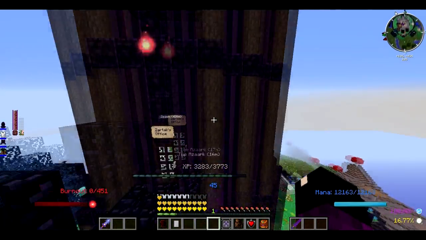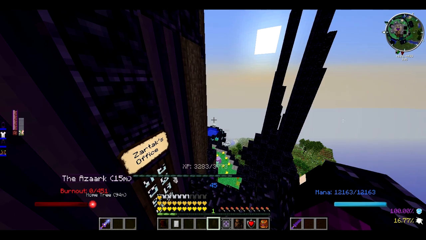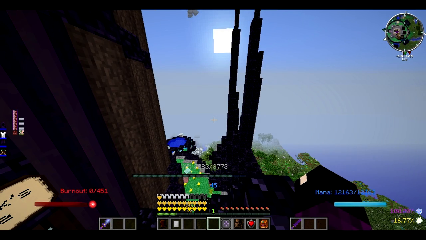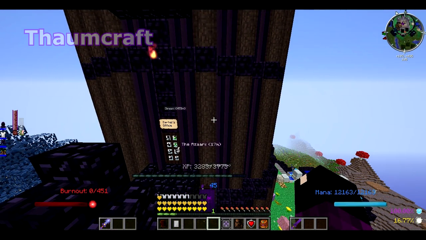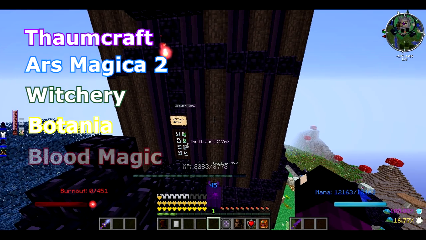So what have I built in here? Well, I'm more or less focused on magic, or anything magical. So I focused on the 5 magical mods in this pack. Some of them I've added, and some not so much. They are Thaumcraft, Ars Magica 2, Witchery, Botania, and Blood Magic.